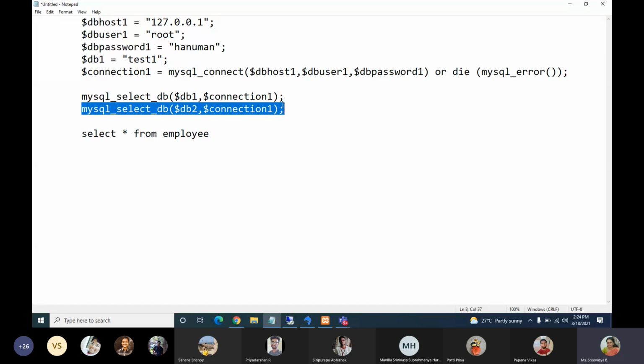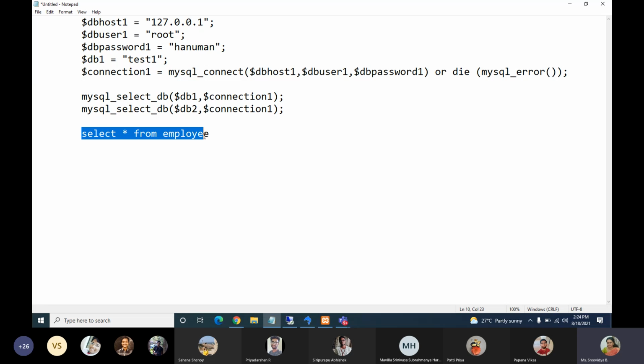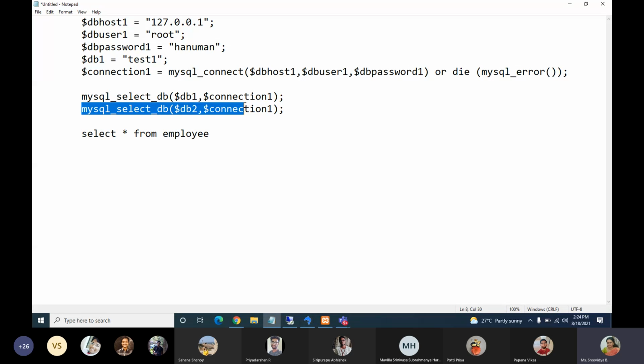So now at present, what is the connection setup? It is to test2. So now if I have written select star from employee, does this employee table belong to test1 or test2? Test2. Why? Because this particular statement has created an attachment between connection 1 and the test2 database. Okay. So now the problem is I want to have both these databases open.